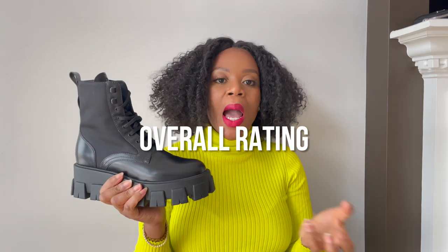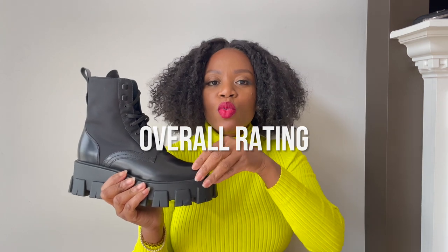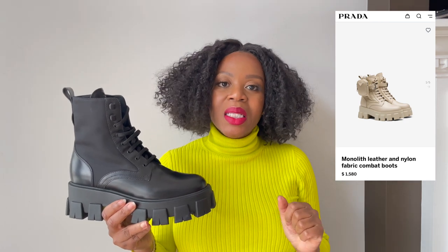If I were to give these boots an overall rating, I would probably give them a 9 out of 10. I almost wish they were a tad bit more roomy in the toes. With a boot like this you sometimes want to wear a thicker sock, and if you have a normal to slightly wide foot, you can't — you have to wear just a regular sock. Some people are going to complain about it being heavy, but I don't mind the heaviness. I feel like the weight makes it feel substantial, and that's part of luxury. There is a lighter version now, so I'm assuming some people did complain, but the weight doesn't bother me — it's a combat boot. Any combat boot is going to be substantial and heavy.